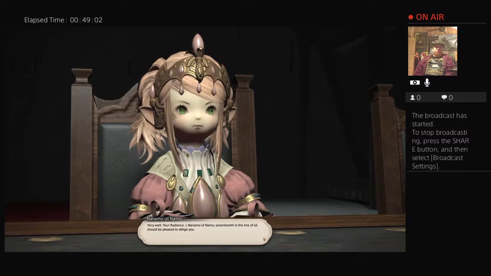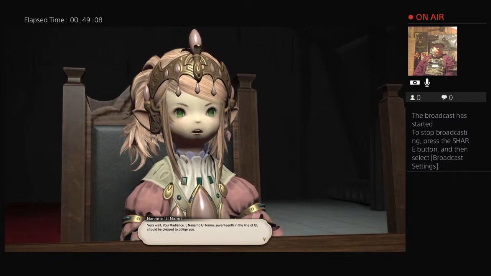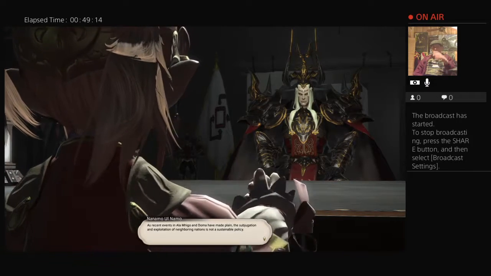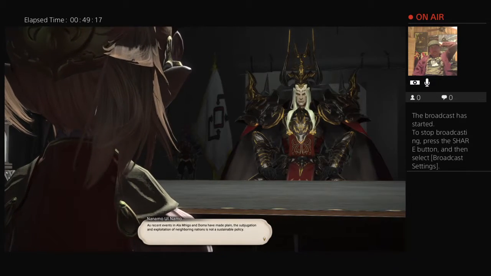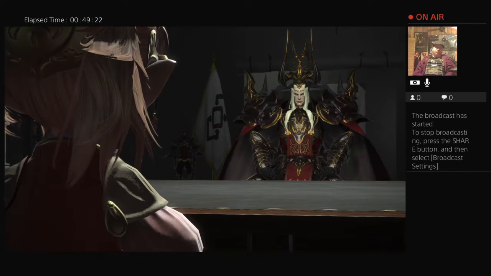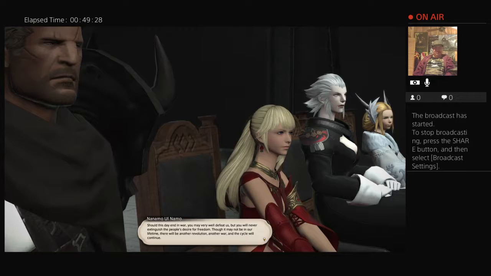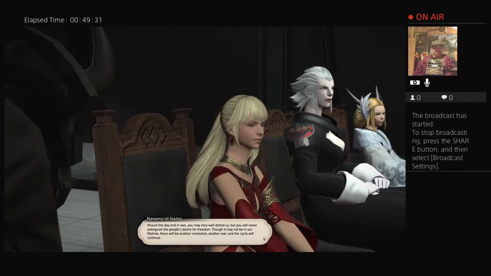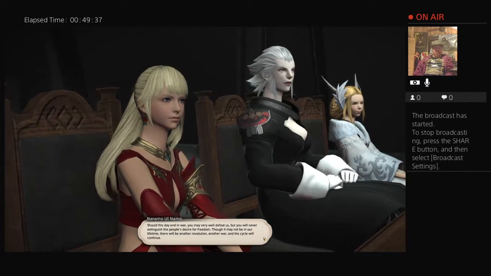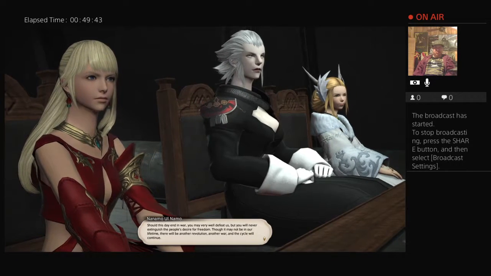Very well, Your Radiance. I, Nanamo Ul Namo, 17th in the line of Ul, should be pleased to oblige you. As recent events in Ala Mhigo and Doma have made plain, the subjugation and exploitation of neighboring nations is not a sustainable policy. Should this day end in war, you may very well defeat us, but you will never extinguish the people's desire for freedom. Though it may not be in our lifetime, there will be another revolution, another war, and the cycle will continue.